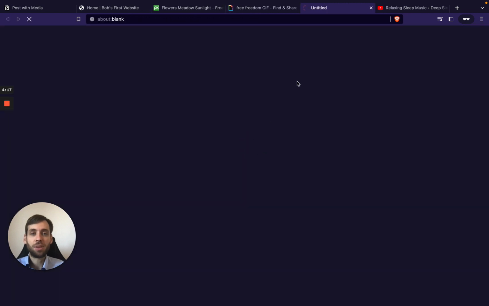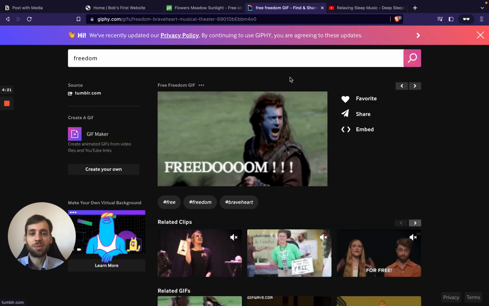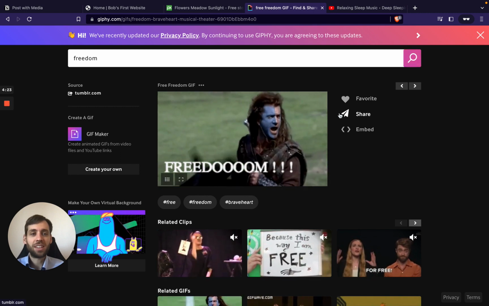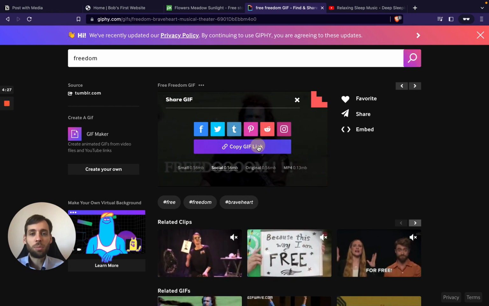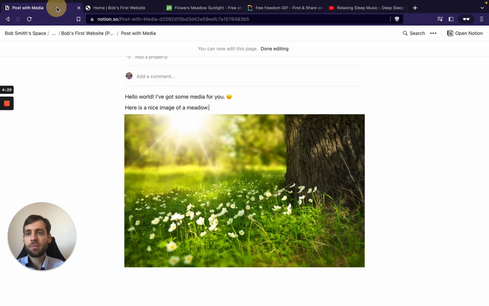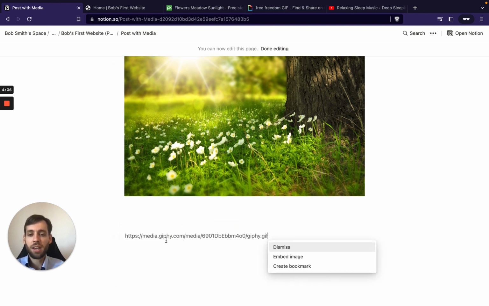Yeah, now it's moving. That's a nice GIF, and then I'm going to say share and copy GIF link. Now it was on my clipboard.